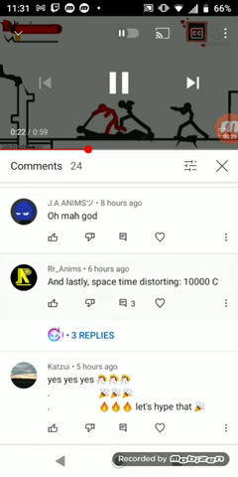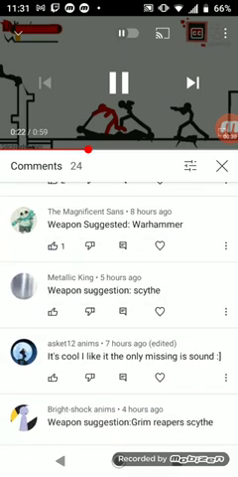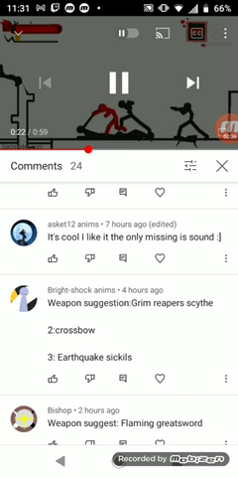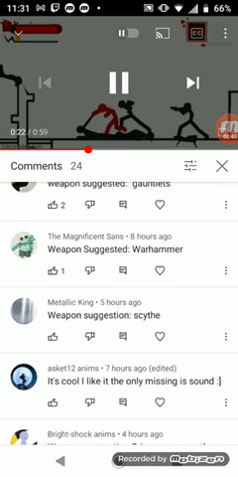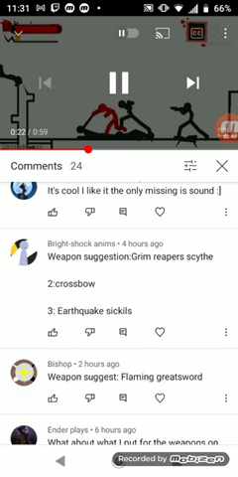So yeah, I'm gonna make all of these. Honestly, I'm gonna make animations for all of these, so they're all gonna have their own specialized animation. Sadly, the scythes themselves might actually be combined into one, because one just says scythe and the other one just says Grim Reaper scythe and earthquake sickles. So I might have to combine those two and make a whole different type of animation for the sickles, because the sickles are a different weapon altogether.